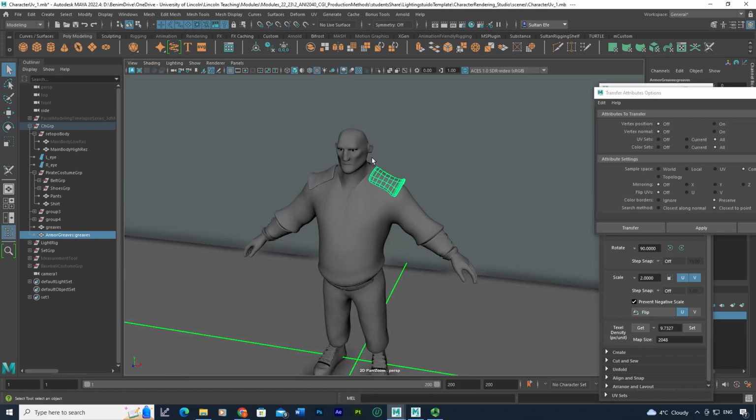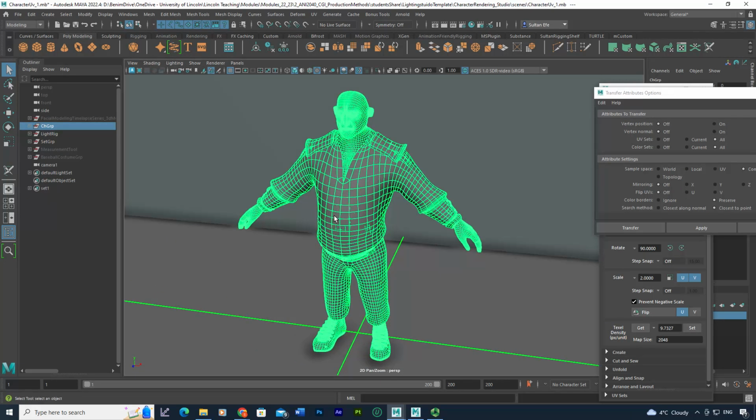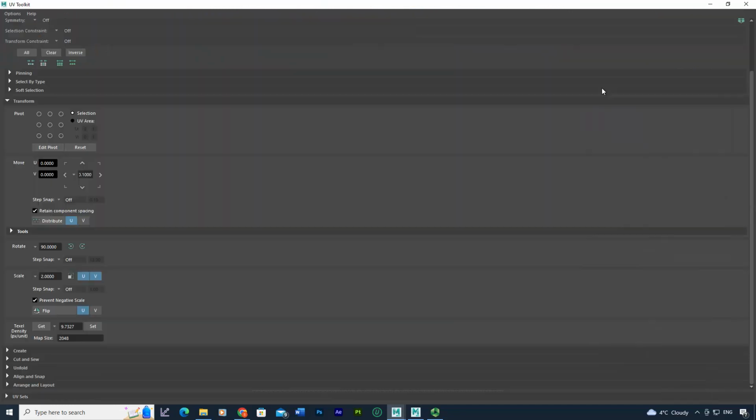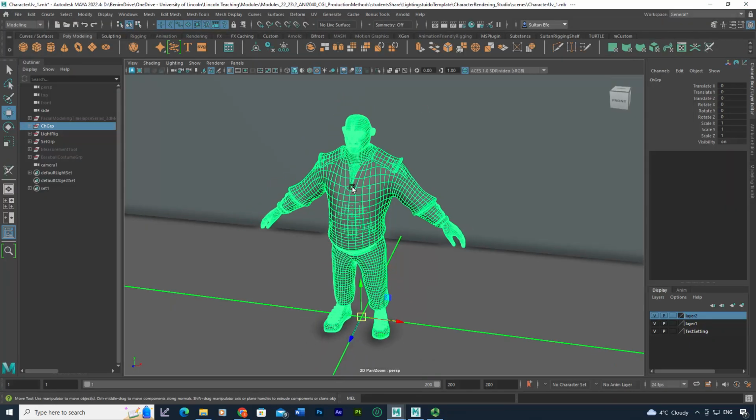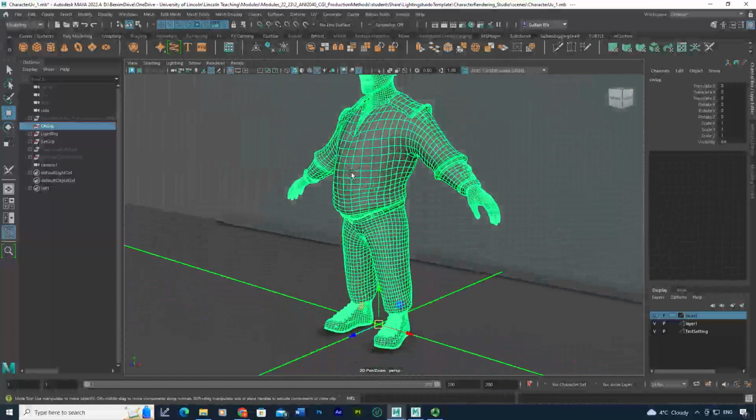And once everything is done, you delete the history. You make sure that the whole character with its costume is grouped nicely. There is no history, so that we can start the next stage, which is kind of texturing, either in Photoshop or in Mudbox or a relevant software such as Substance.